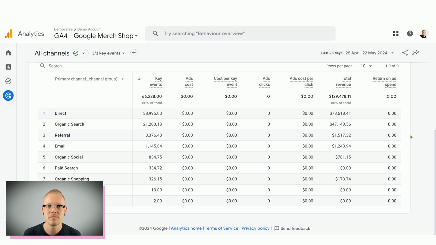With this, we can see things like return on ad spend and, of course, the cost per key event as well. Now, if you wanted to get your non-Google cost data into Google Analytics, you can do that as well. You just have to do that manually. It's easy to say you can import costs, but exactly how do you do that? Cost data in GA4 is going to be a really important metric, especially when measuring our performance marketing data. So I've done a whole deep dive video that I've linked in the description that shows you how we can import cost, the process we go through, and where it will be available.